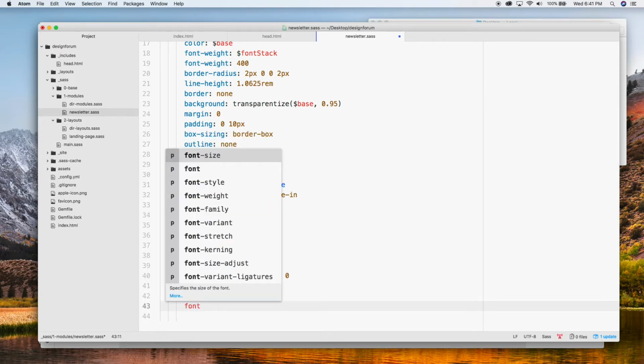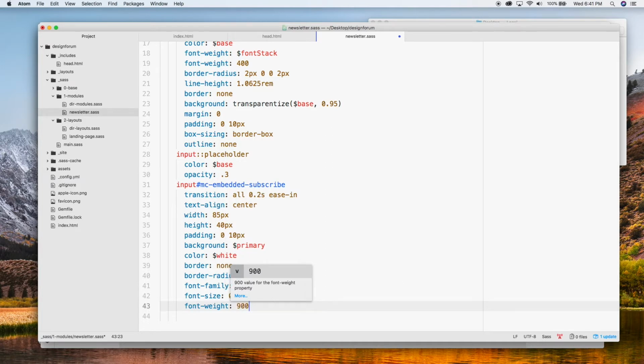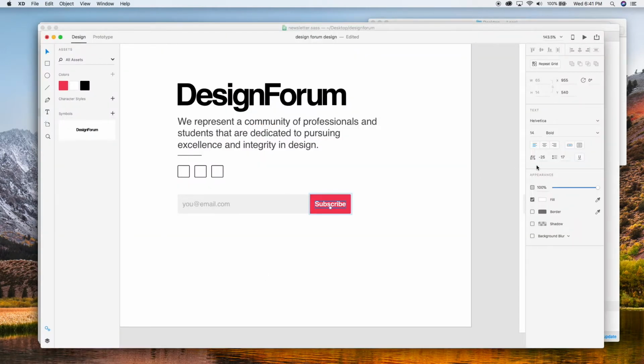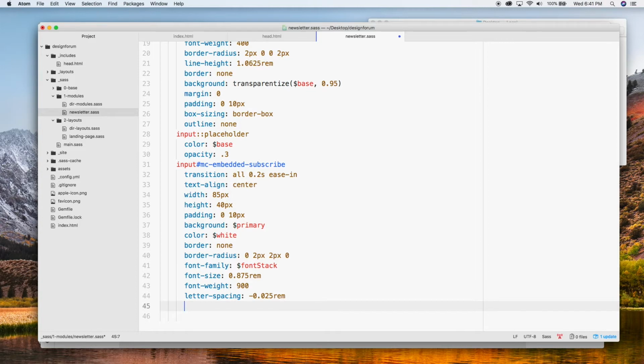Font weight, it was bolder, so let's go ahead and set that to whatever, 900. Letter spacing. Now, I think the bold had, yeah, the tracking has changed a little more on that. So let's go negative 0.025 rem. And that should work.